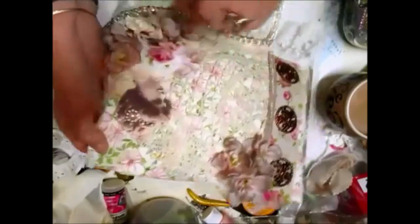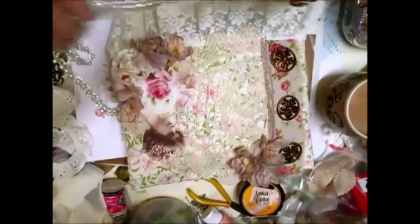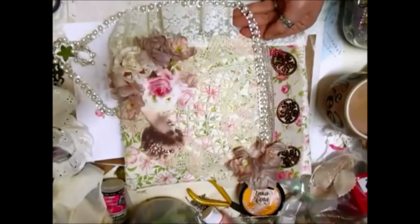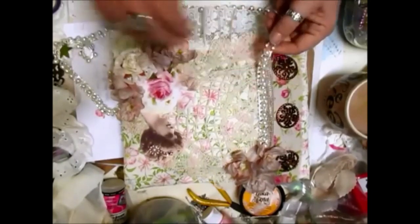See? I just show you that. Doesn't that make that look pretty? So much better. Now I don't know whether I want to, because I don't want to go over the top. What do you think? We can go a little bit special, can't we?